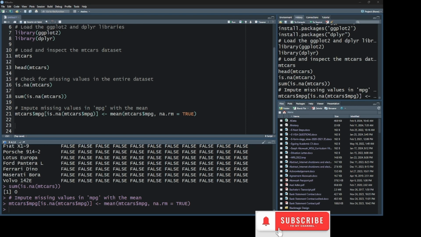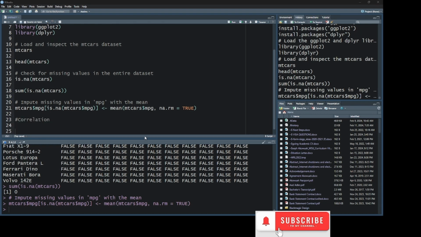Let's move away from trying to find out things that have gone wrong with our data to trying to understand patterns, right? Let's do something about correlation. If you don't know what correlation is, it is just a statistical measure that describes the extent to which two variables vary, or the extent to which two variables change together. So we want to find out, are two variables related in a way that a change in one affects the other? In research, one thing that we say is correlation does not mean causation, and that is very true. But in this case, we want to see if the pattern exists.